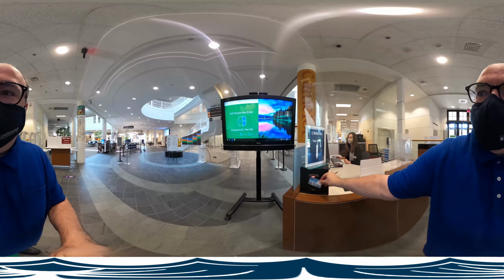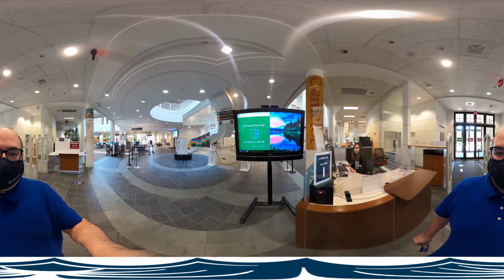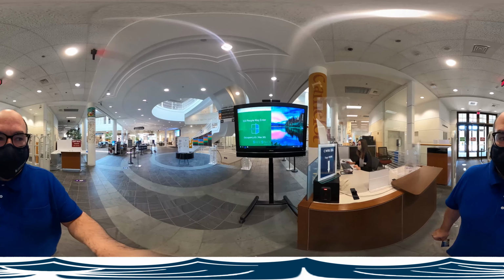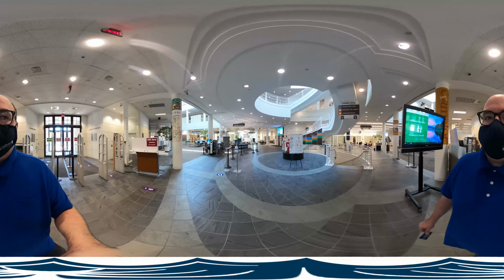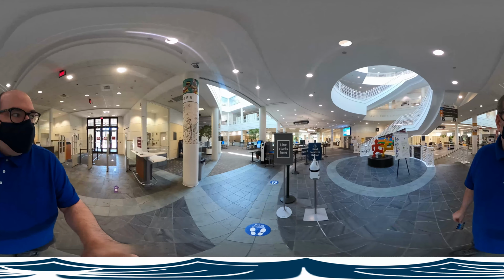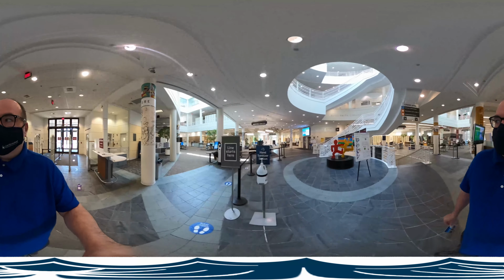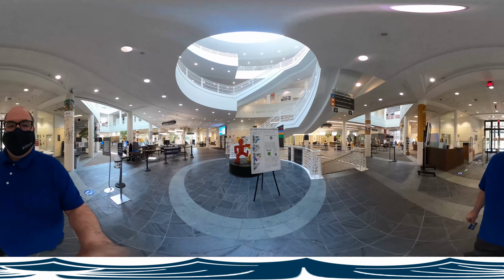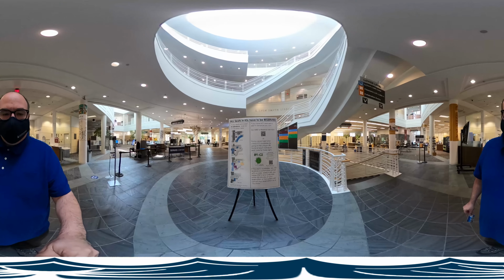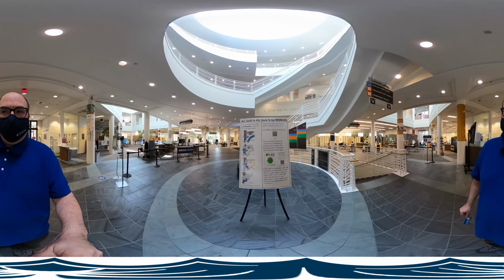And I can come in, swipe my ID again, and see how many people are allowed in the building and how much room there currently is. Plenty of room for me right now. Right off the bat, you're going to see a lot of interesting things. A sanitization station and lots of signage telling you exactly where to go. If we come over to this sign, we can learn all about the reservation system now that all seats in the library are fully reservable.